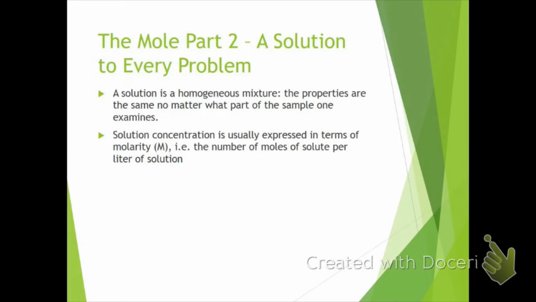Solution concentration is expressed in molarity. So concentration is how strong it is. It's like weak lemonade versus strong lemonade. Weak lemonade has a low concentration, whereas our strong lemonade, lots of lemonade dissolved in it, is going to have a higher concentration. So molarity is the number of moles of solute per liters of solution. So we see that formula there, big M molarity equals moles of solute divided by liters of solution.